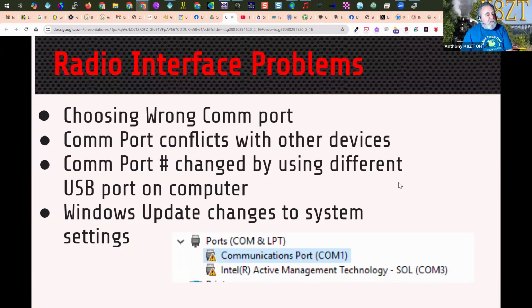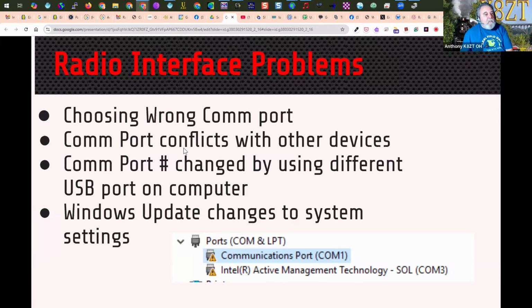The problem is when you experiment a lot and have multiple radios like I do and change radios all the time and do things like that. But if you have one radio and you install the interface driver software properly, and you don't have other weird devices connected to your computer, it'll go very smoothly and everything should go well. The problem occurs when you choose the wrong COM port. Why do you choose the wrong COM port? Because I have many devices I'm using, or maybe you have something else connected to your computer.